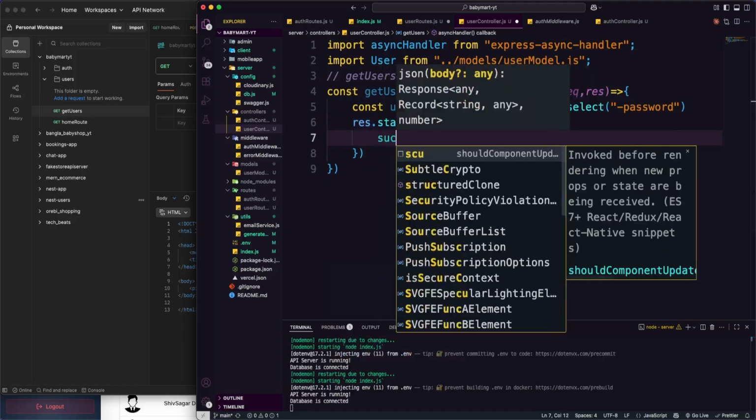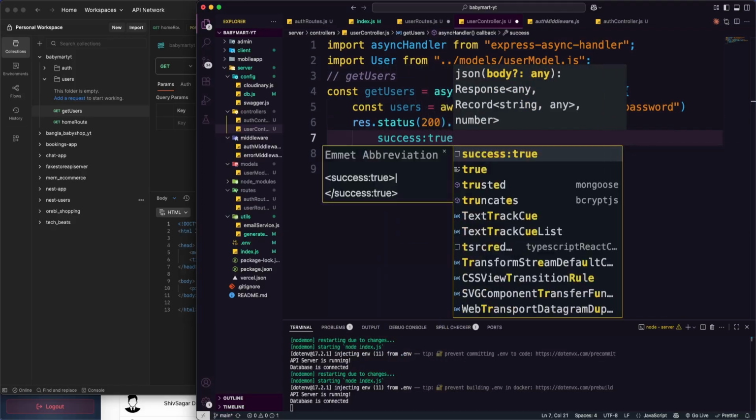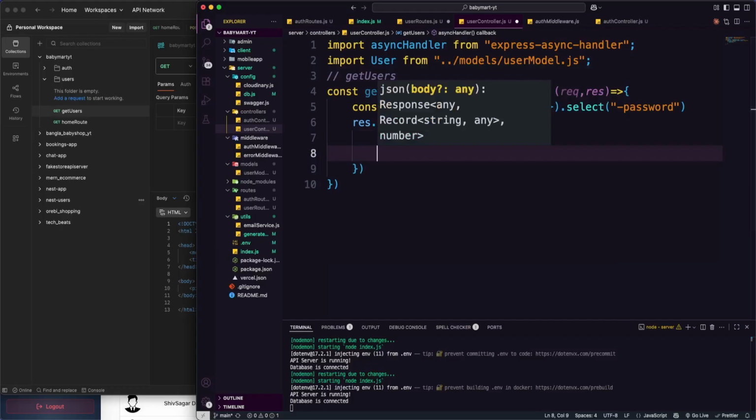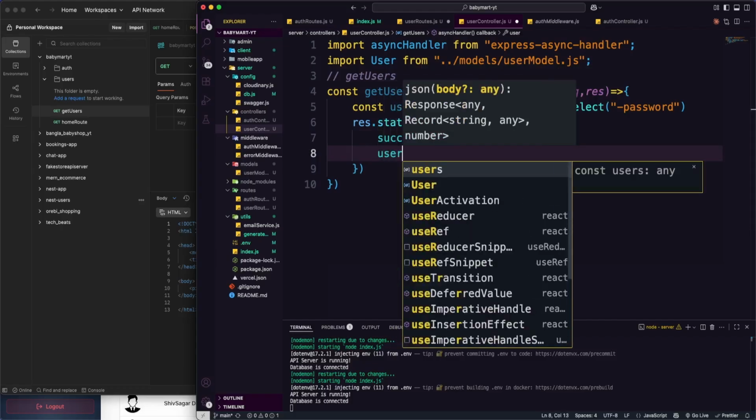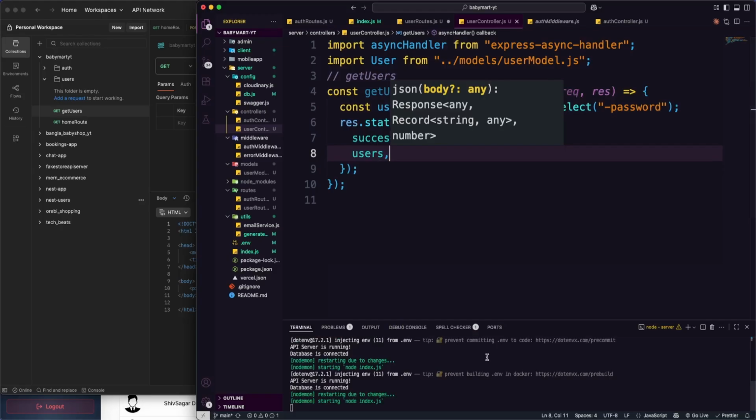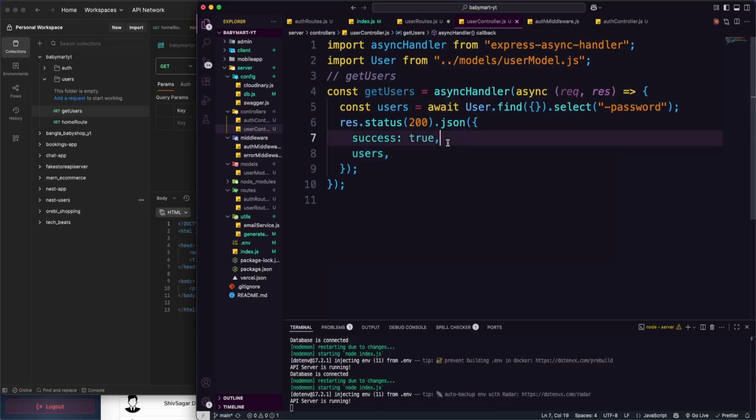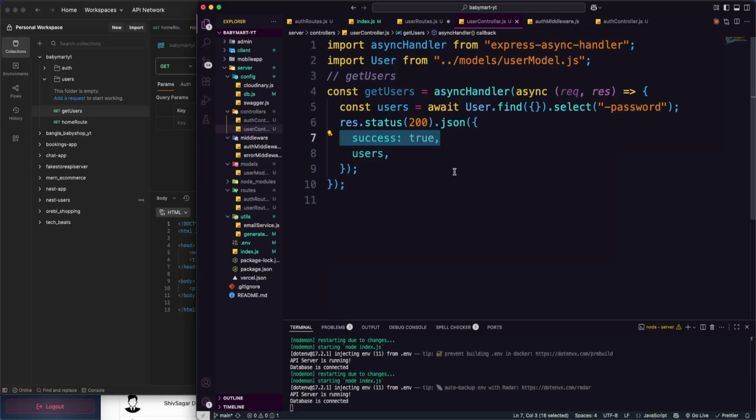Let's say we're going to provide success true. You can initially provide the success true if you want, and then you're going to pass the users, right? We're not passing that success true for the moment, but I'm going to pass it so that you can also put in a mechanism that if the response.status or response.success is true, then you can proceed. So this you can combine if you want to.